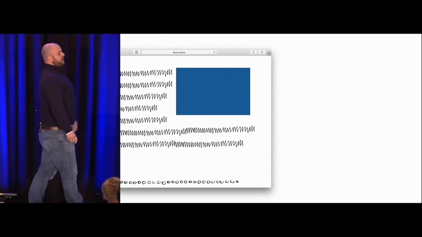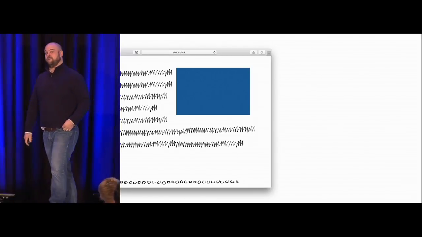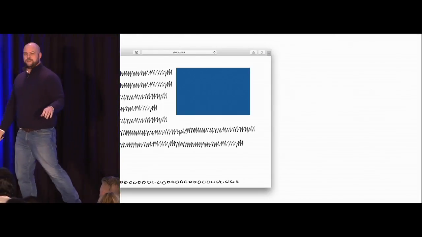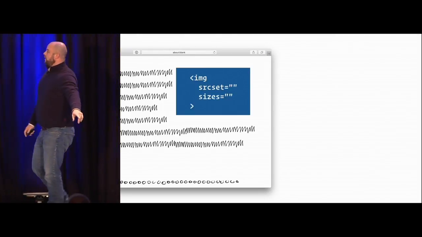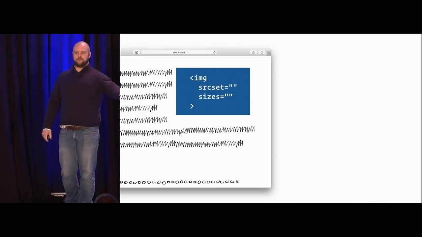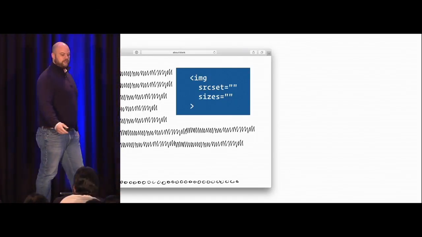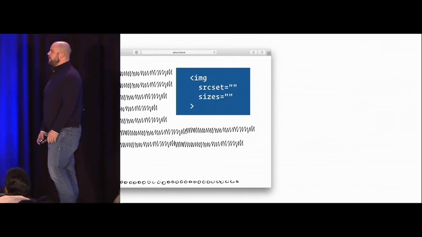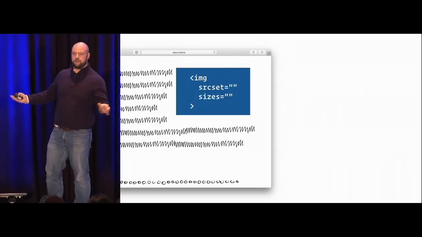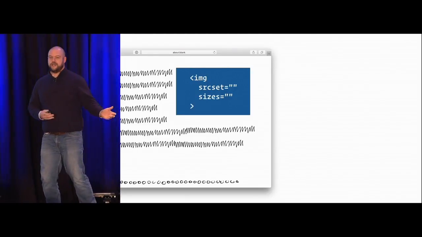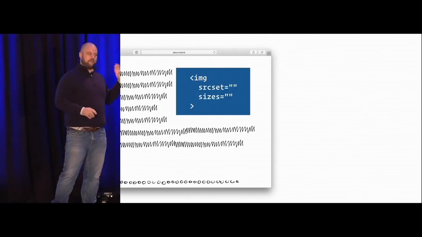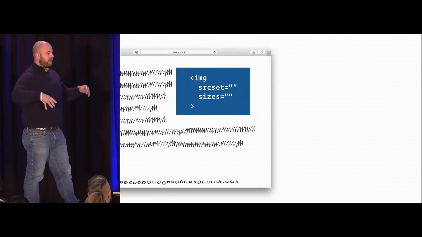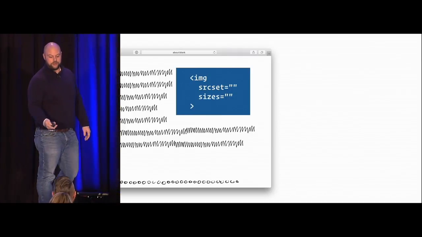Here's a dumb website, and it has an image, and it's over there, like every other website in the world. And it's a photo of the Obamas, or whatever, is always the example. How do you be most efficient with that? Well, there's this whole world of responsive images. One of the ways to be responsible about how many pixels you're sending to this web page is to use responsive images, which is not what this talk is about, but there's srcset and sizes and all this stuff. If you have no idea what I'm talking about, look up responsive images. That is trying to save bandwidth and be efficient with what images you're going to send.